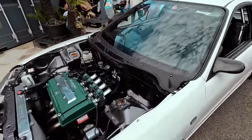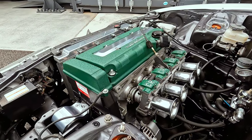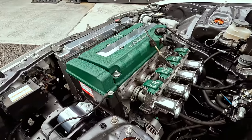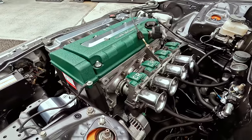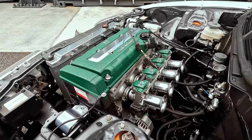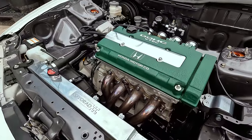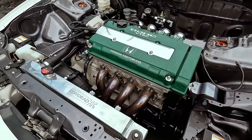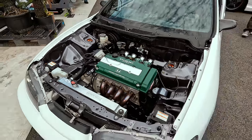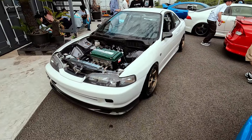This DC2 is a car that you guys saw me post on IG from Weekfest. Has a carbureted setup. Maybe when they leave later, we can finally get an audio clip of how this car sounds, because it probably sounds pretty amazing. A B18C with some FCR carbs. I like how you paint matched the tops of them too. Full-size radiator. Got a Maxim header. I think it's cool. Spoon lip.